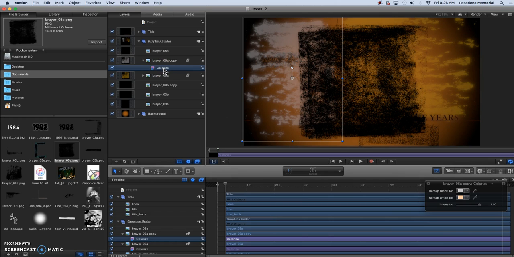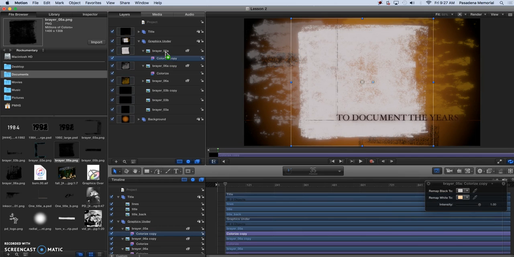So I'm going to hold the option button down and then drag that filter from 05 to 05A. And you'll notice that it's added to it. It's a little bright, so we will need to change our color just a little bit, but it's close to where we want it to be.